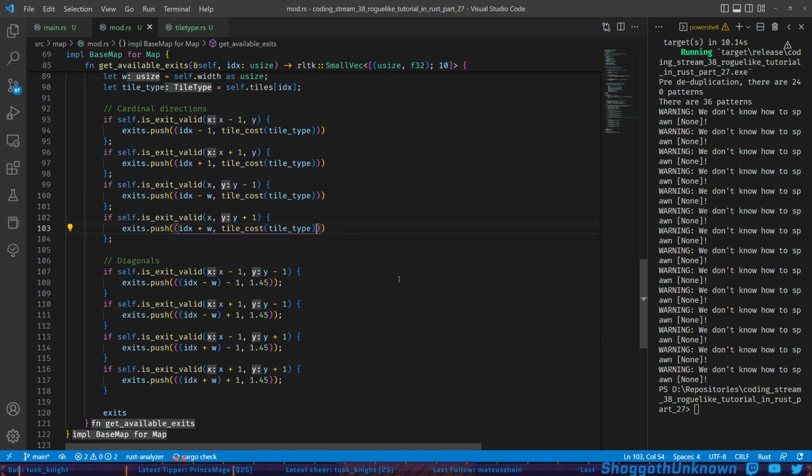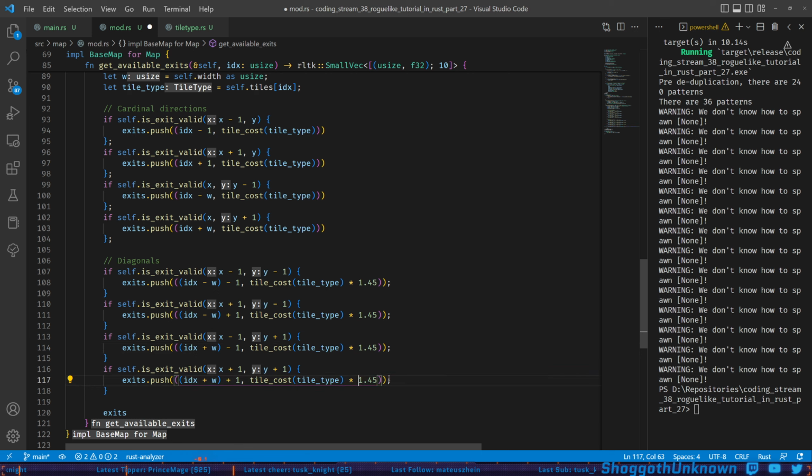Nothing else changes there. For the 1.45s, we're going to do the tile_cost times 1.45. And that's all there is to it.